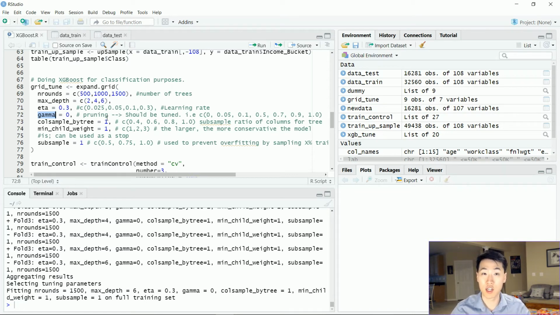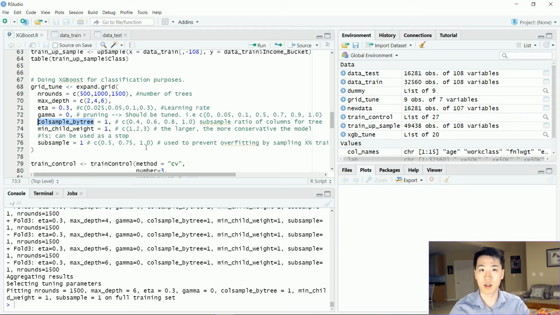I could change it to 0.5 to be a little bit more conservative, but I left the gamma at 0 because, why not? But you can easily tune the gamma terms between 0 and 1 and see what happens. Usually you end up with a better model when it comes to tuning, or pruning your model, I should say. Column samples, this is just subsampling the ratio of columns.